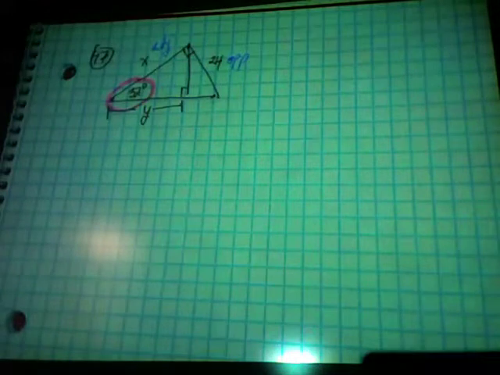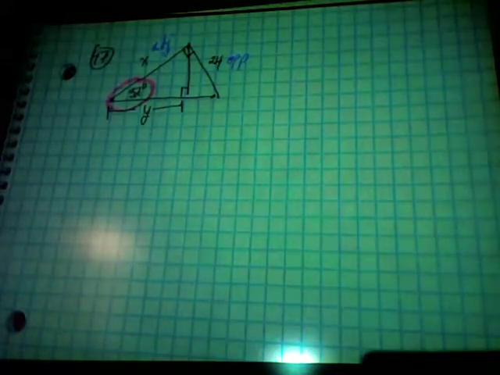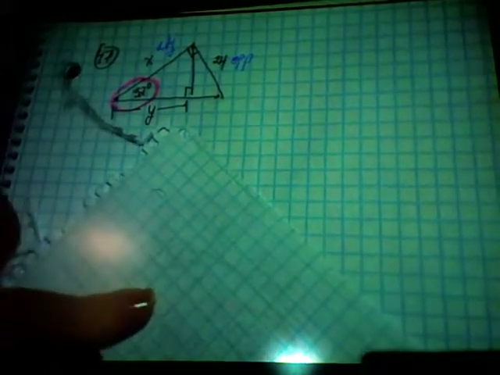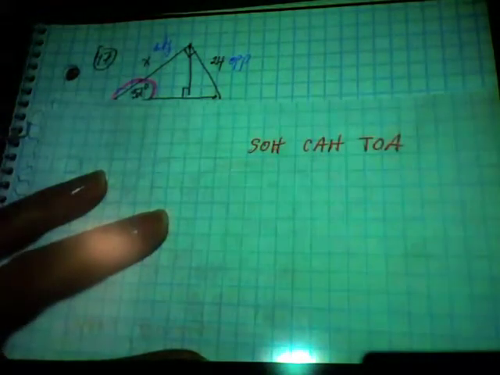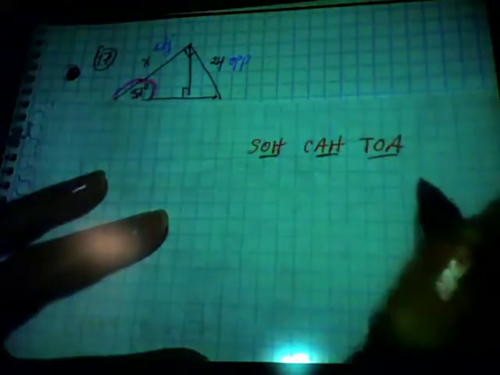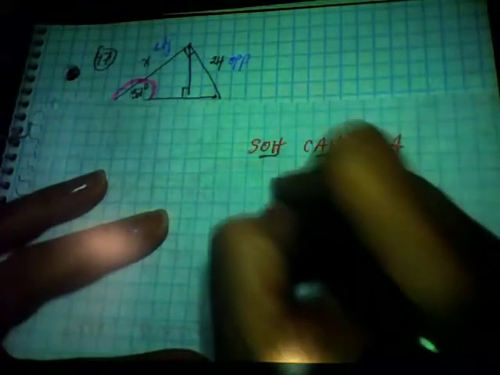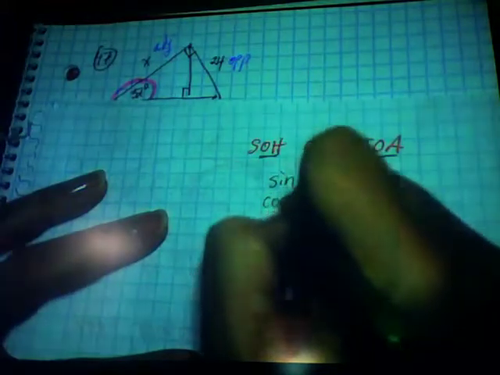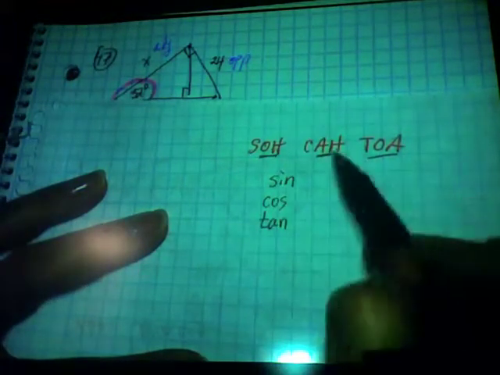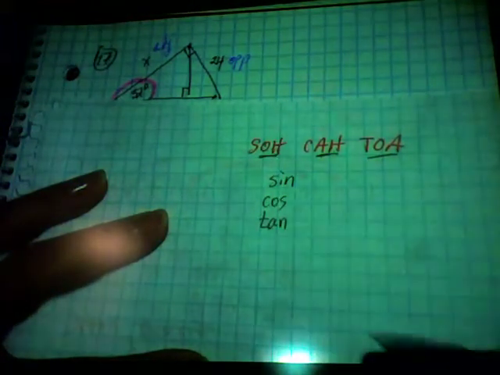I'm going to write on a little piece of paper so I don't have to keep writing it each and every time the following. This is your guide all the time. Some old hippie caught another hippie tripping on acid. So you're looking at these last two here for OA. Which is it? Tangent. So I know I'm using tangent. So remember, you're choosing either sine, cosine, or tangent based upon which of these three you have. We're in this case going to choose tangent.